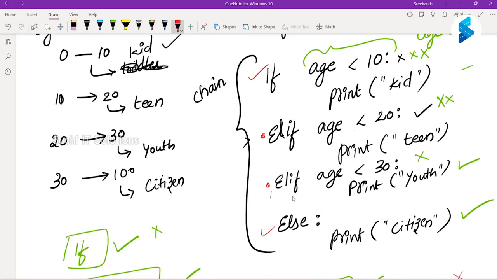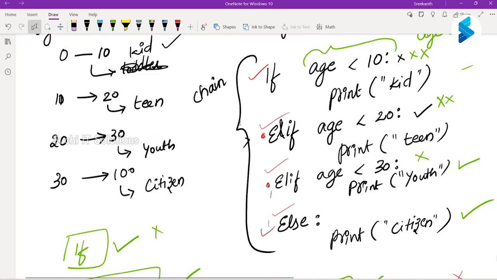So I will write like if age is lesser than 40, then I want to say something else. If age is lesser than 50, I want to say something else. But technically what we are trying to see here is, you can have multiple conditions, a chain of conditions. If this is false, then it will go to another condition. If this is false, it will go to another condition. If this is false, then it will go to the default. So here default is else. If none of it is true, then it will be this case. It will come to the else block.